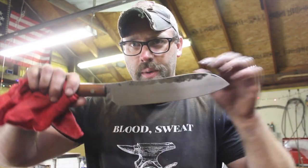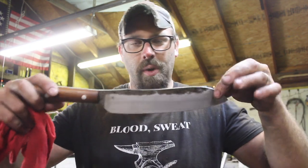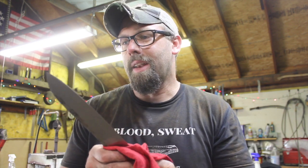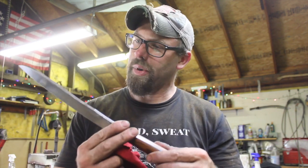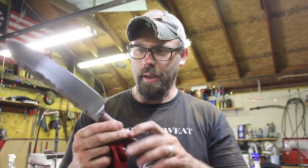Alright, well there you have it, guys. What started out as an attempted 5-hour knife build, more like, I don't know, 6.5, 7, whatever, but we have a nice blade. Pretty happy with it. I like how it turned out. It's going to be a great tool for somebody.